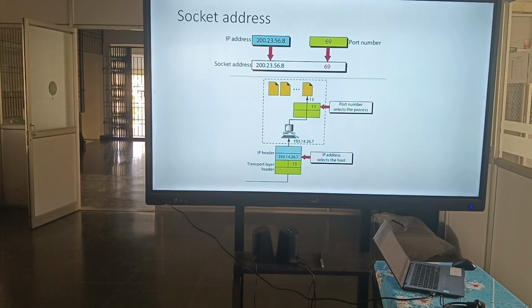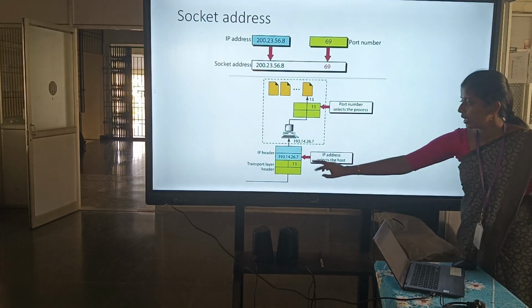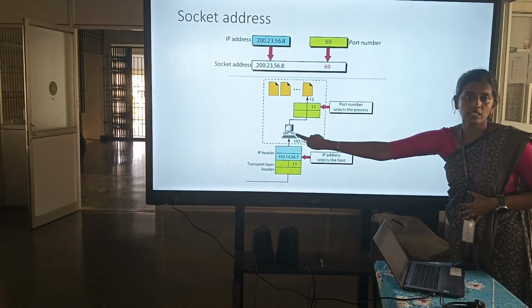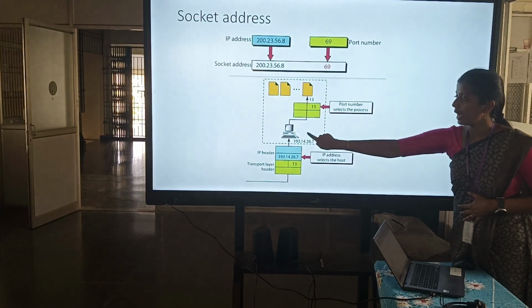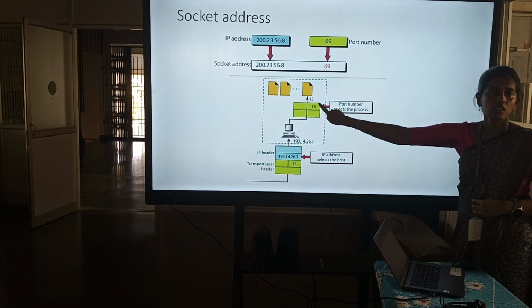So why do we need an IP address in the transport layer? In your IP address only, you will be running the processes. For example, see here, this is your system and this system has this IP address. Here the IP address is mentioned and the port number is 13.